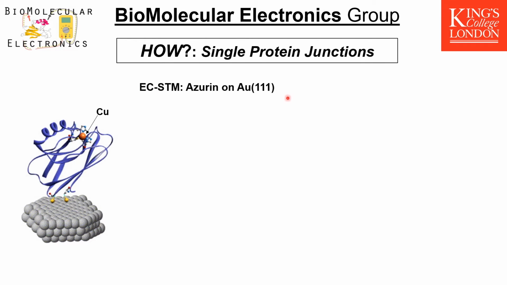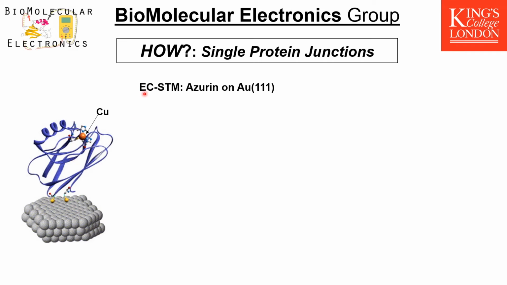Now, the process to make a connection to a single redox protein: I'm going to show you an example with this very simple copper azurin. This is a protein that we've been using as a test bench for the sake of simplicity. It's a globular redox protein with a copper center that gives the redox properties to this protein. It is from a bacteria, a globular soluble protein that has two natural cysteines with sulfur atoms that can be used as anchoring points on any metal surface.